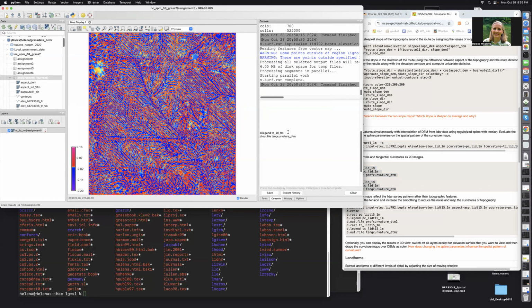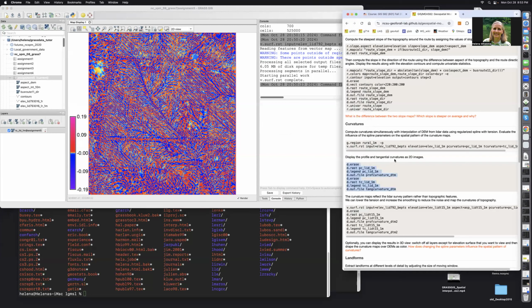So again, the legend will be very similar. I can keep it this way. And let's just save it. How can we now change the interpolation so that we get less bias towards the pattern of the LiDAR data and instead the curvatures that are more aligned with what we would perceive as topographic features or landforms?